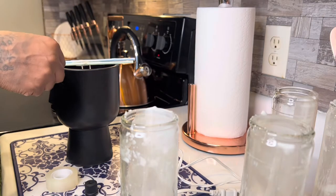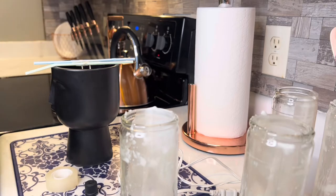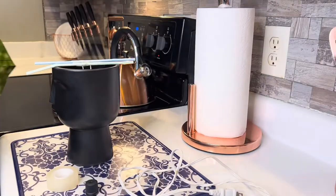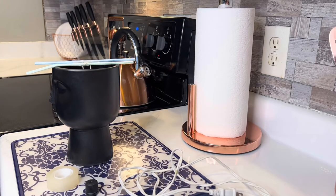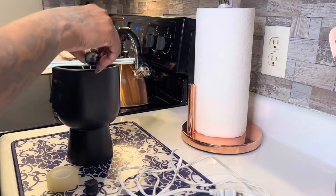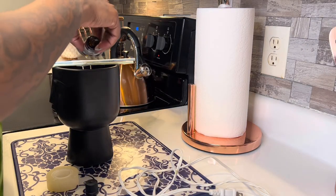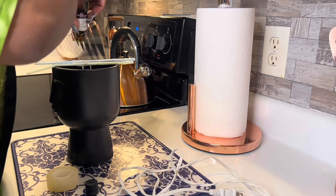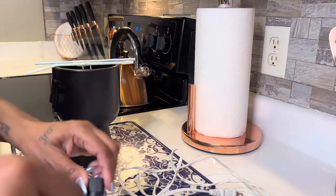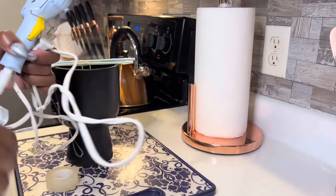That was hard trying to get those wicks to stand up. They came from Dollar Tree and were very flimsy — giving very much Beyoncé hair blowing in the wind, just back and forth. I did not want them to fall over in the container overnight, so I had to stand them up and make them sturdy so they can dry in place. I'll add the rest of my lavender essential oil here, and when I refill it tomorrow I have more oils to add. Let's let this dry overnight.